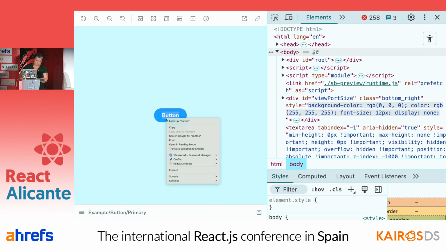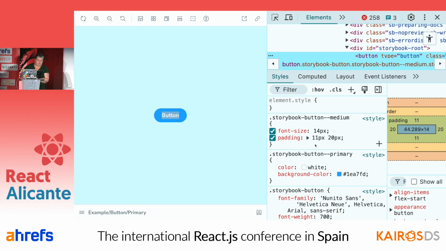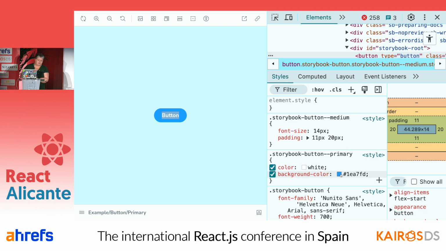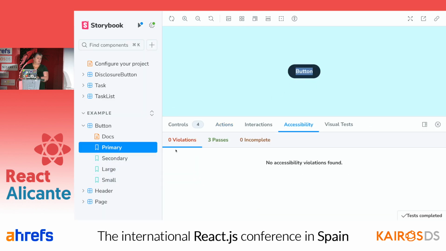There we go. And I'm going to pick a color really quickly. Teeny, teeny, tiny inspect. So that button is basically using this color. Storybook button primary. So if I look for Storybook button primary over here and take that color and just even make it black, I could probably do it right in the browser, and it probably will also fix it for us. Yep, violation gone. So that's another quick way you can ask, what's the color I could use to get rid of the violation, right?